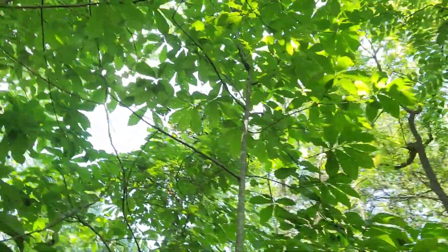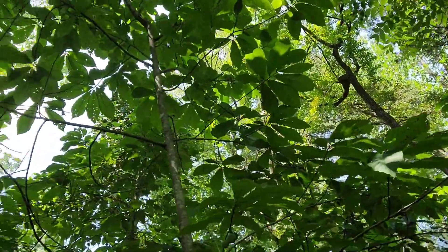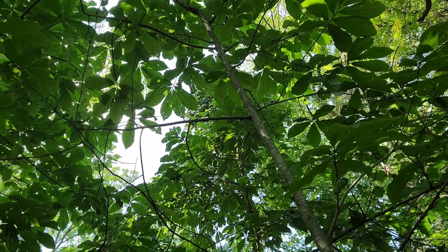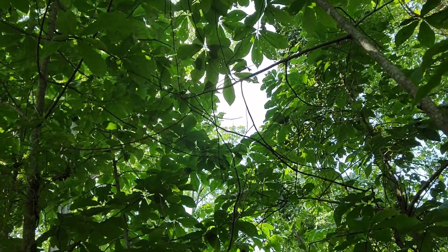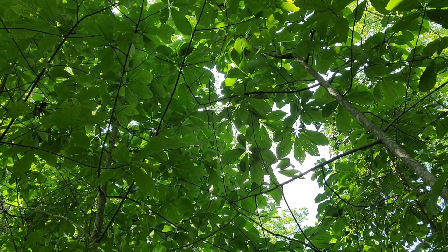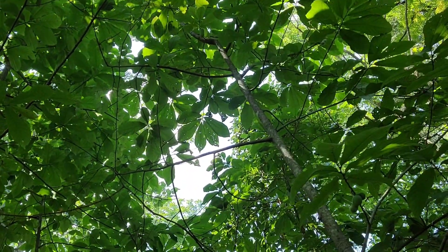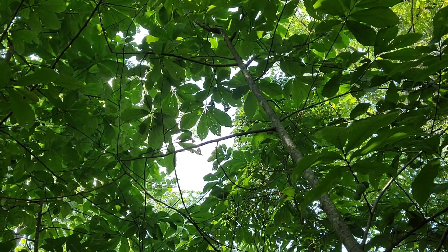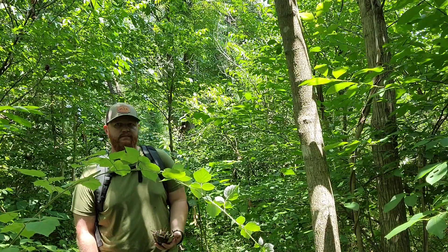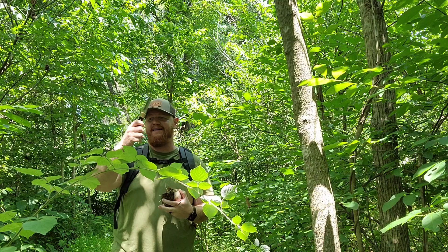Right now we're at a spot — a little grove of pawpaw trees. There are some small pieces of fruit starting to grow. I can't zoom in, but there's a nice size one growing right there. Another month and a half, maybe there'll be some nice tasty sweet fruit to eat. Look at that — got these weeds in the way, let's take care of that.